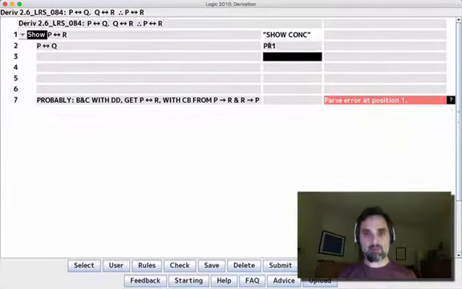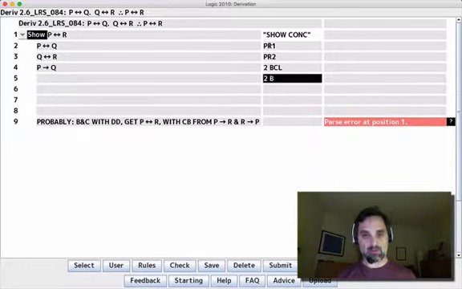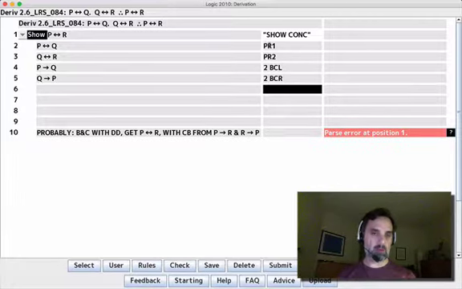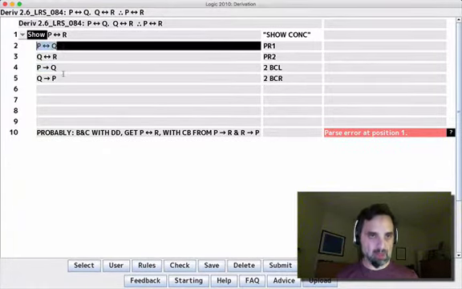Okay, so let's bring in our premises. There's premise 1 and premise 2. There is no premise 3. So what can we do with 2? Well, we can apply BC to it. So let's say 2 BC. We can do BCL for left to right, and BCR for right to left. So P if and only if Q, that's the left to right biconditional, and if Q then P, that's the right to left biconditional. So that's done with 2.